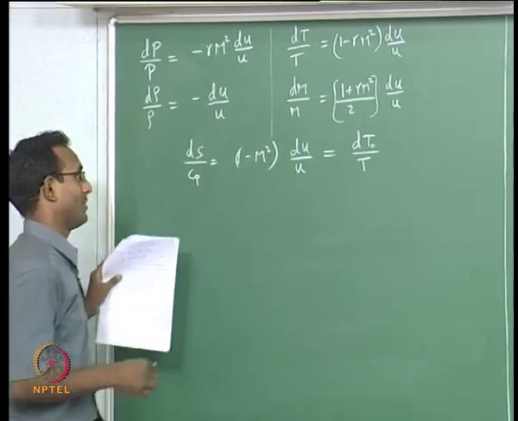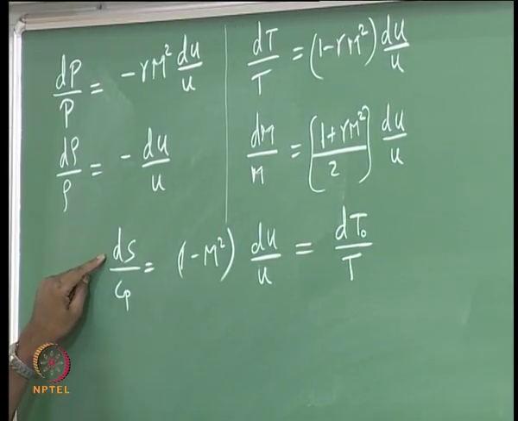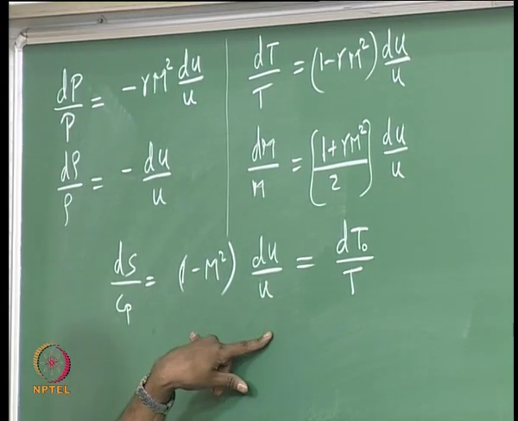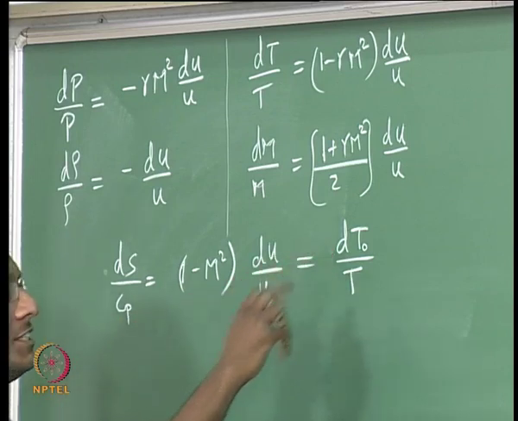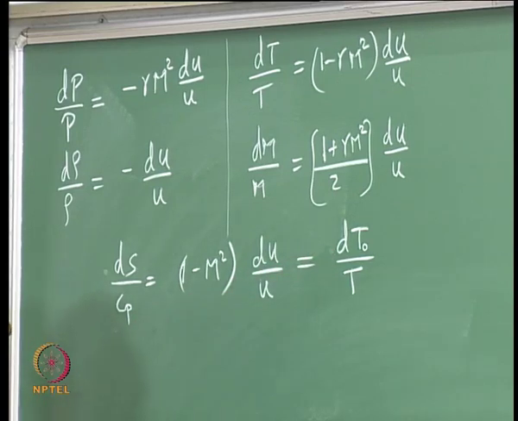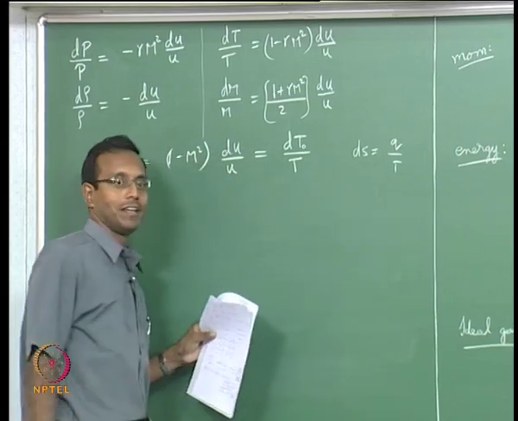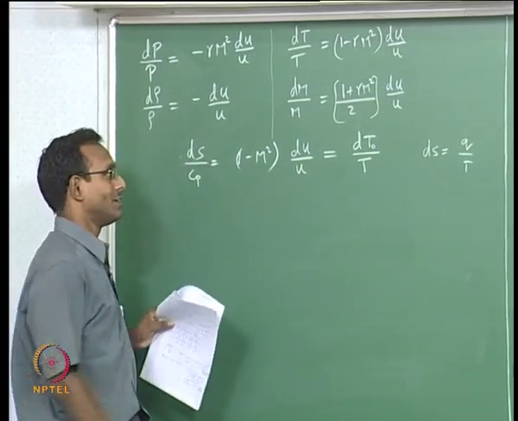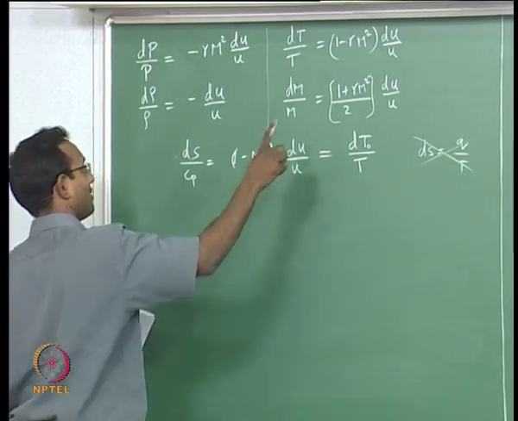This is one thing I did not talk about till now. Okay, it so happens that I derived separately dt naught, I derived separately ds. It so happens that they both will give you this kind of expression, which you will see right now. We just derived this. Okay. Is this correct? It is correct just simply by looking at this. I am going to tell it is ds is equal to Cp dt naught by T. Cp dt naught is your net heat added to your system, right. So, I am getting an expression that looks like Q by T. ds equal to Q by T was the basic definition for entropy change, right. So, I am getting back to that expression from here. So, everything is matching. So, I won't worry about this. Okay. Whatever we have written till now is all correct.